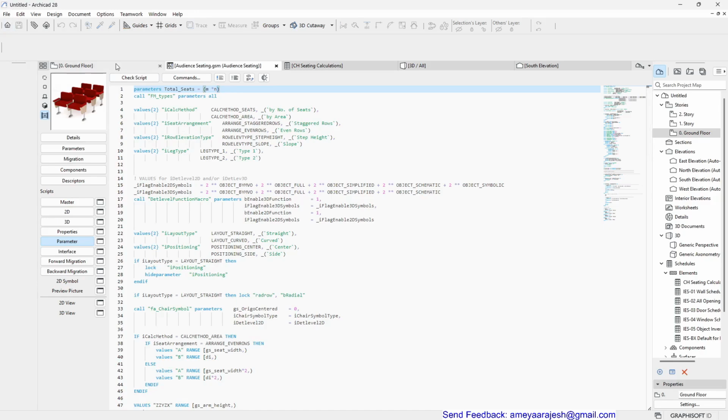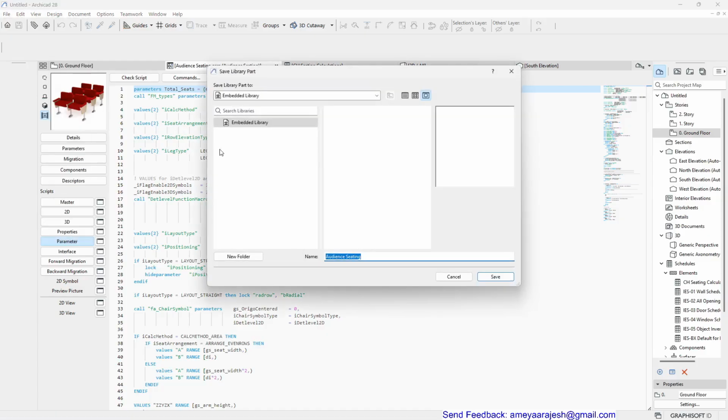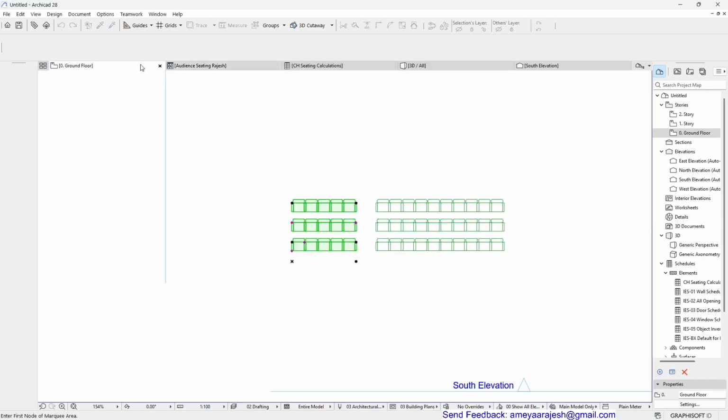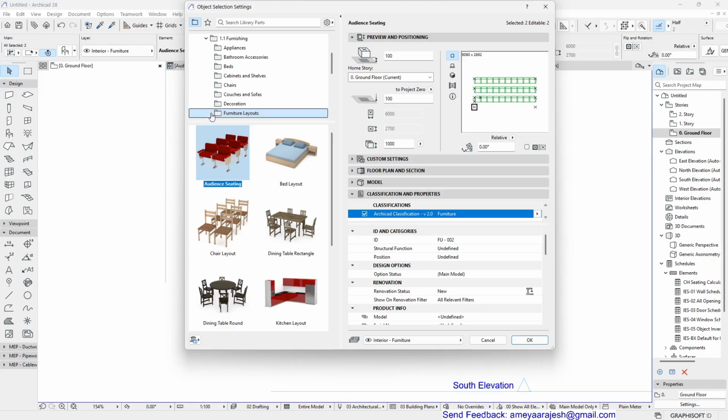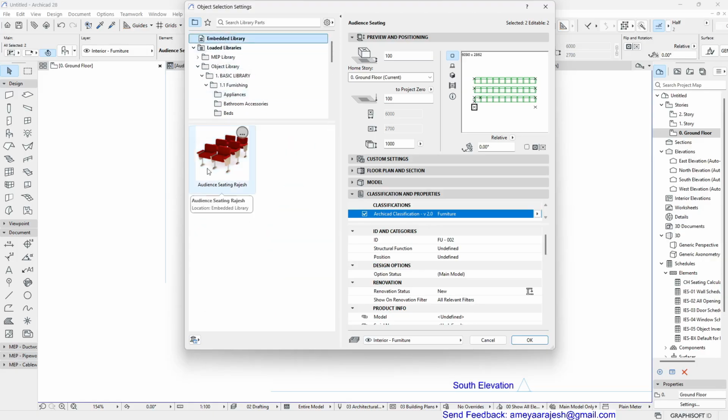Fine. So now it's time to say File, Save As, because you cannot override this library part because it's a locked one, and you can just go inside the embedded one. So in your current one it will be written, and you can give some unique name. I'll just add my name over here. I'll say save. Fine. Back to this. I'll again select these two. I'll go back, and here if you check out in the embedded, this entire existing library object was copied and new, which you can save with the new name.